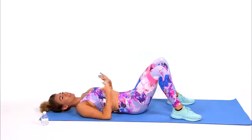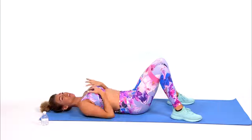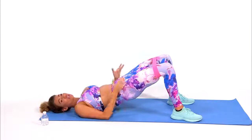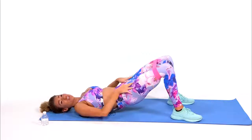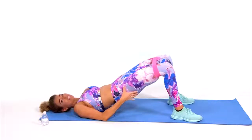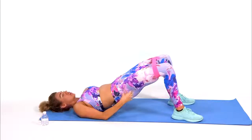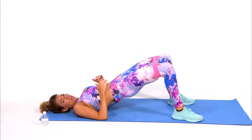And with these, when you raise up, you don't want to just be throwing your hips up into the air. It's about a slow and controlled movement and only raising your glutes as high as they need to go in order to engage your glutes. If you overextend, you're really just engaging your hip flexors. So you want to be sure that you're raising only as high as you need to go. And you're going to do 15 reps of these. And just be sure at the top, you pause for a brief second, and then you lower, and then you raise back up.